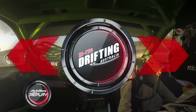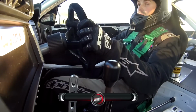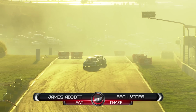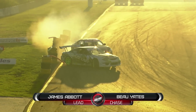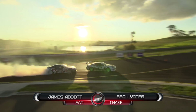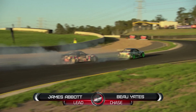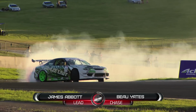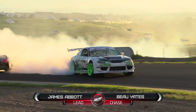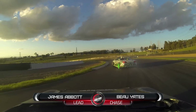And Jabbett knowing just how much smoke that car throws up, giving himself a chance to see through it. There is Bo the Show. He's been working tirelessly on this Toyota 86, sleeping in his workshop. His very understanding wife, Beck, seeing him through it so he can get out there and do this, lay it down when it matters. I mean, this is what it's all about, Chad. He works tirelessly through the week to get him into this drive and seems to be doing quite well.